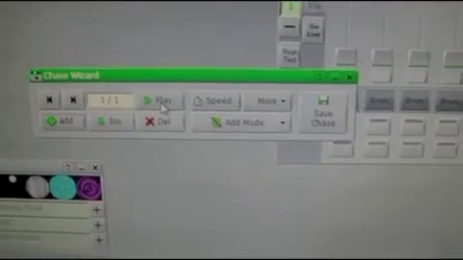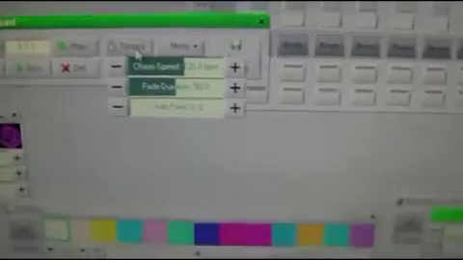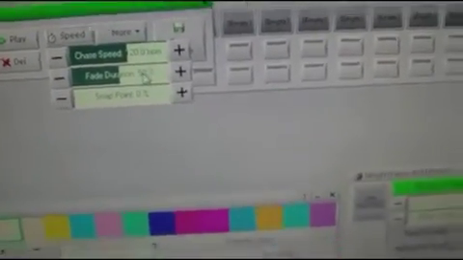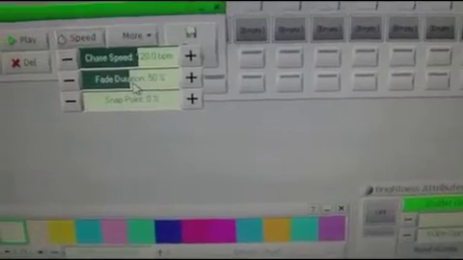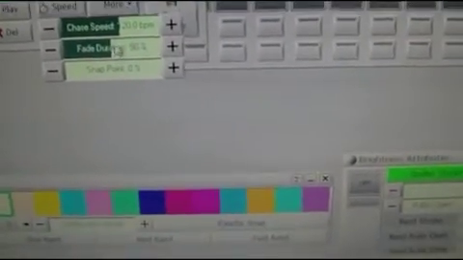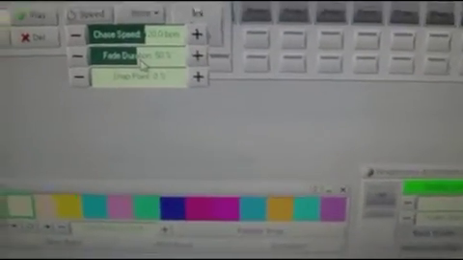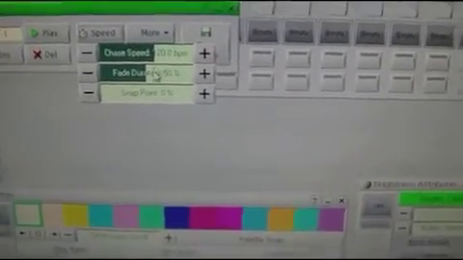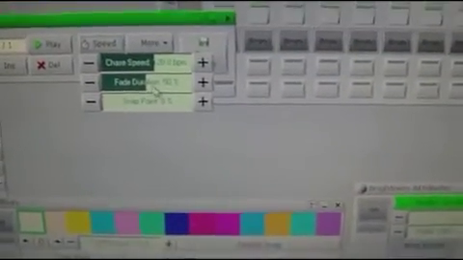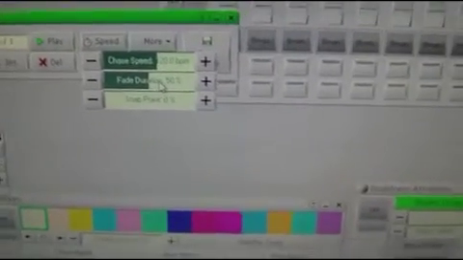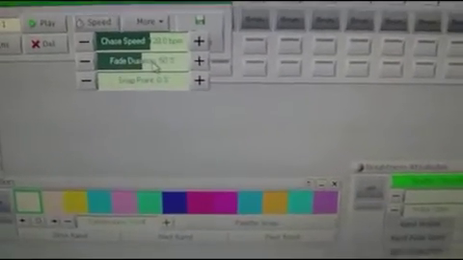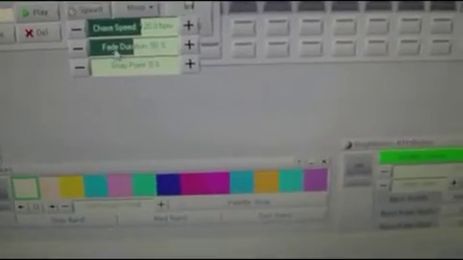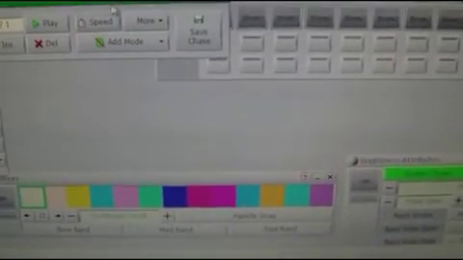Play the steps that we've created. The speed of the steps in beats per minute, and the fade time between each step. Fade time is very important. I leave that at 50%. It gives it time to shuffle through all the gobo wheel and shuffle through the colour wheel to select it. Any faster than 50% and you usually wind up in trouble with the light getting a little bit confused trying to flick through so fast between each one. Those are the only ones that we need at the moment.